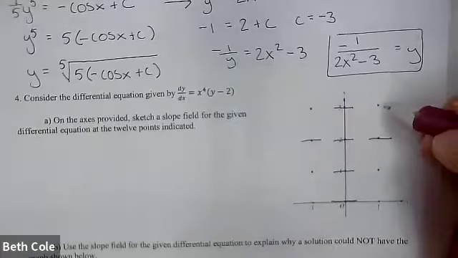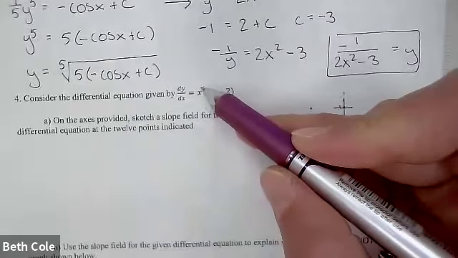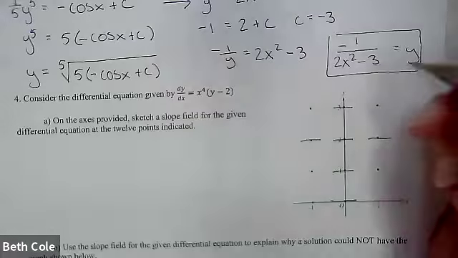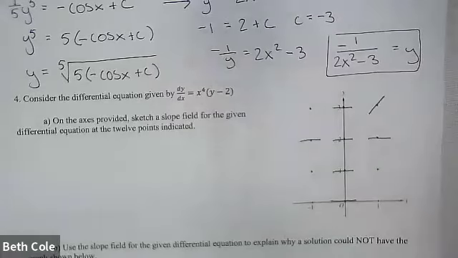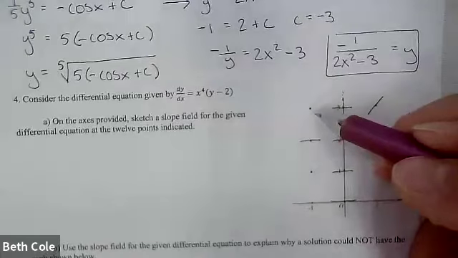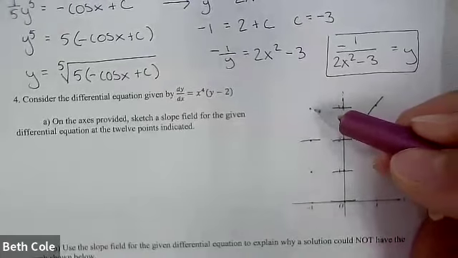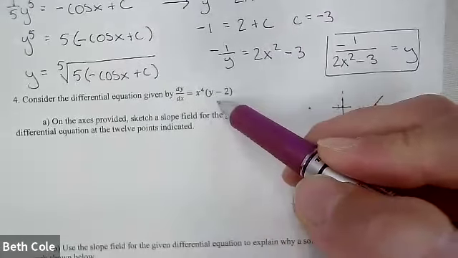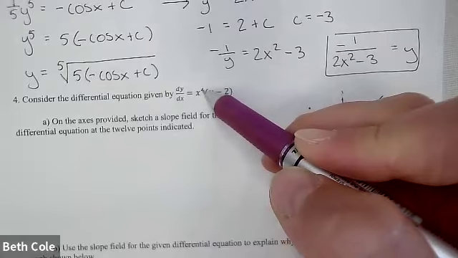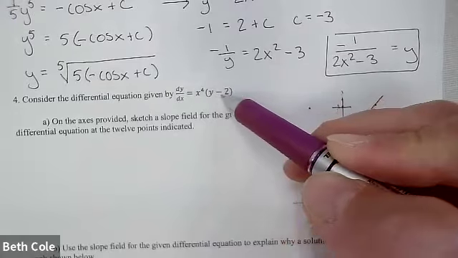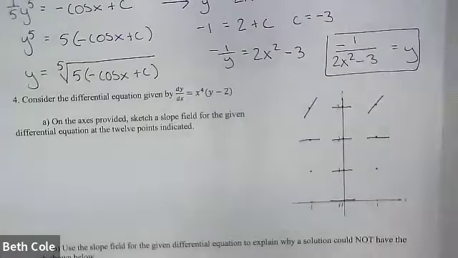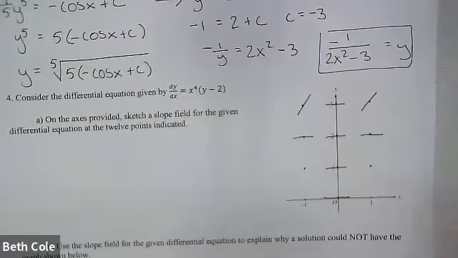And then we're going to need to kind of trudge through filling in the rest of this. So let's start here. This is the point 1, 3. So if x is 1, that's just going to be 1. 3 minus 2 is 1. So slope of 1. All right, over here we have -1, 3. It's actually going to end up being the exact same thing, though, because -1 to the fourth is just going to be 1, and then that'll also just be 1. So actually, same thing. That wasn't too bad.